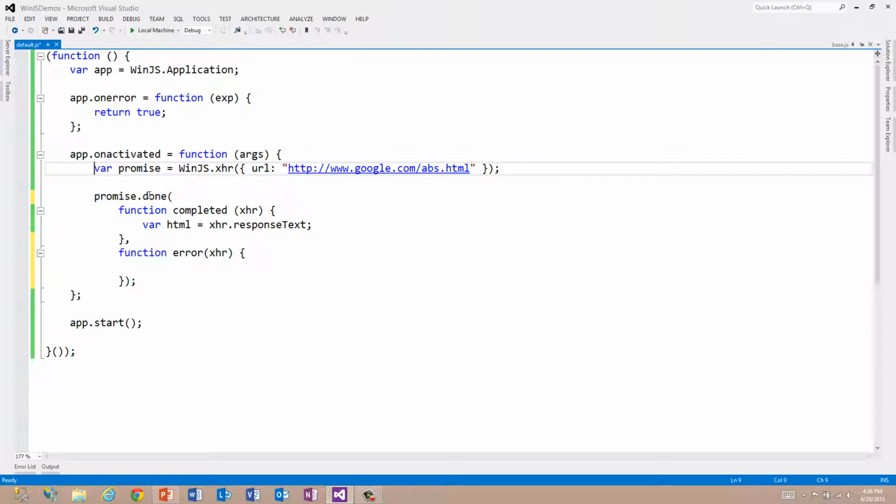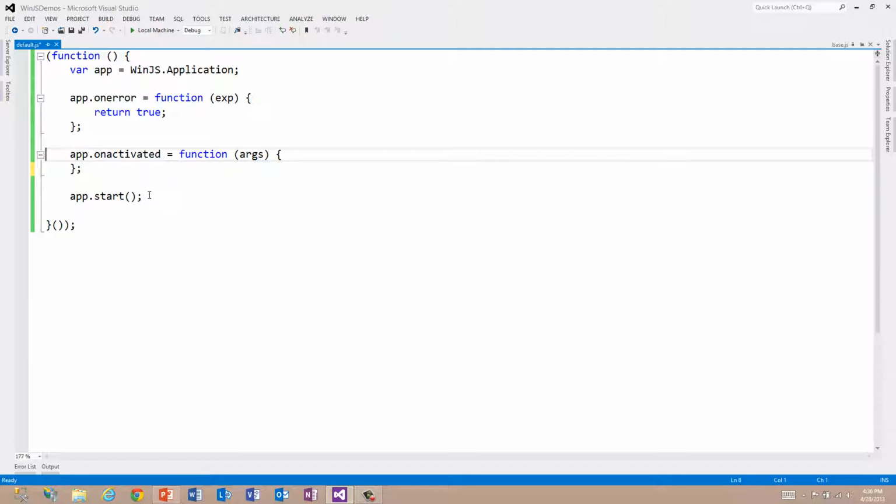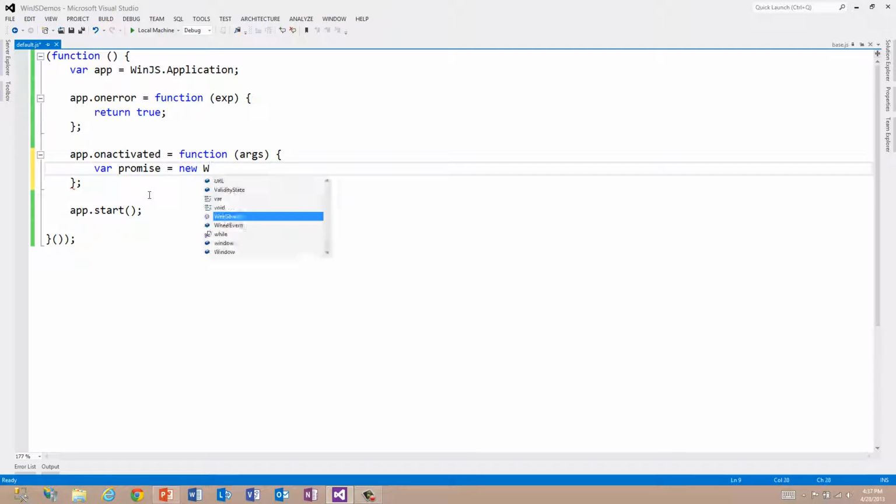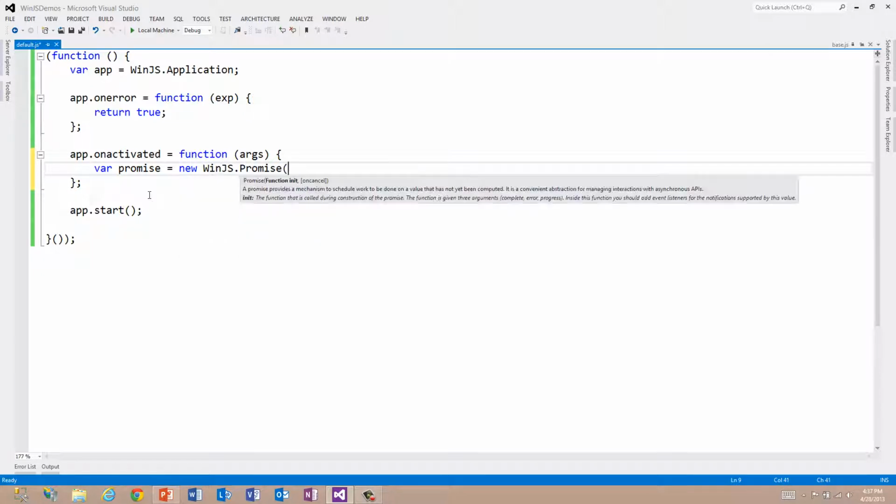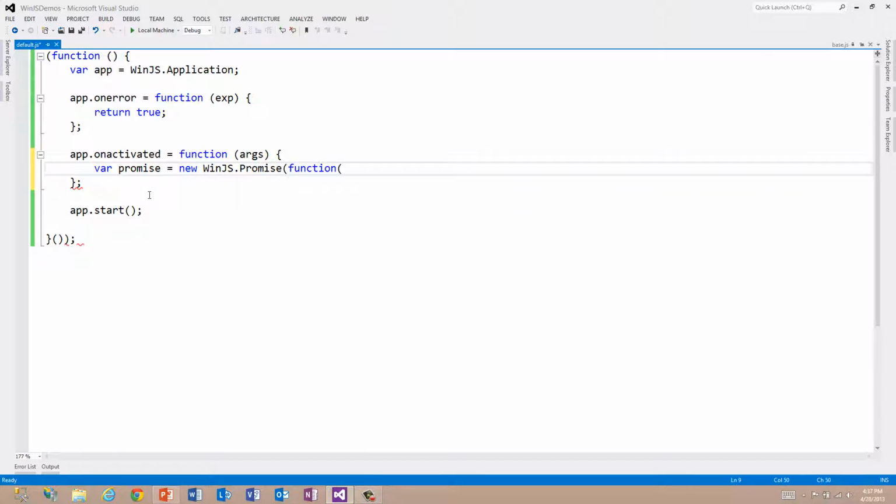Okay, now we're going to switch gears a little bit. We go backwards some, in that we look at building our own promises. Just like in C#, you have the task completion source that allows you to create a fake async operation, an async method, without actually doing something asynchronously, you can return an async operation. In WinJS, we have a similar capability. So I'm going to have a promise that is nothing but a new WinJS.Promise, and in this case I need to send in a function that has 3 callbacks: the completed, the error, and the progress.